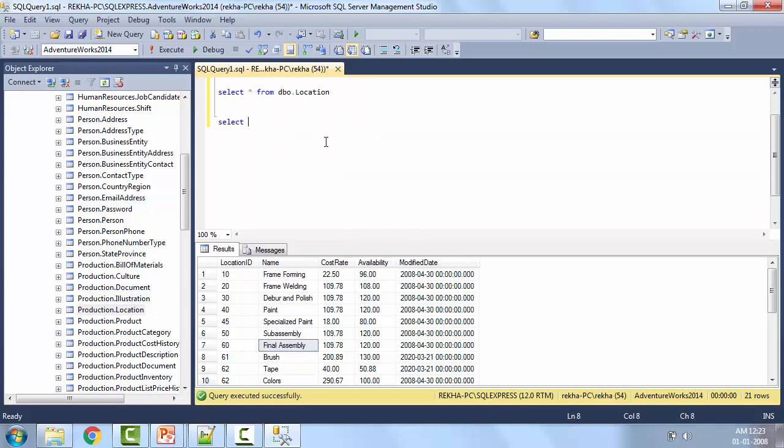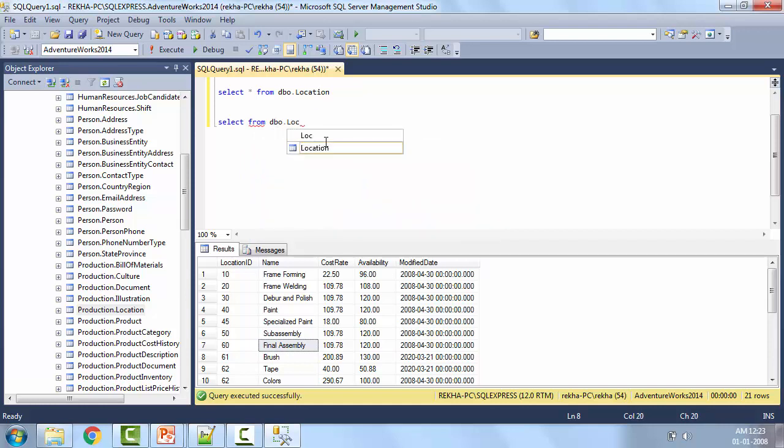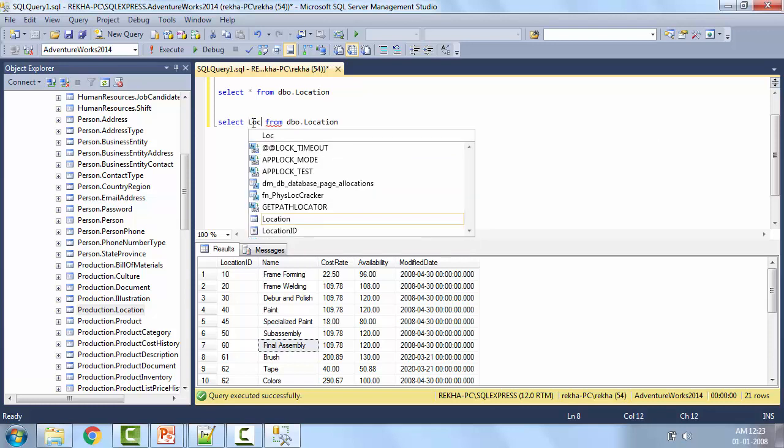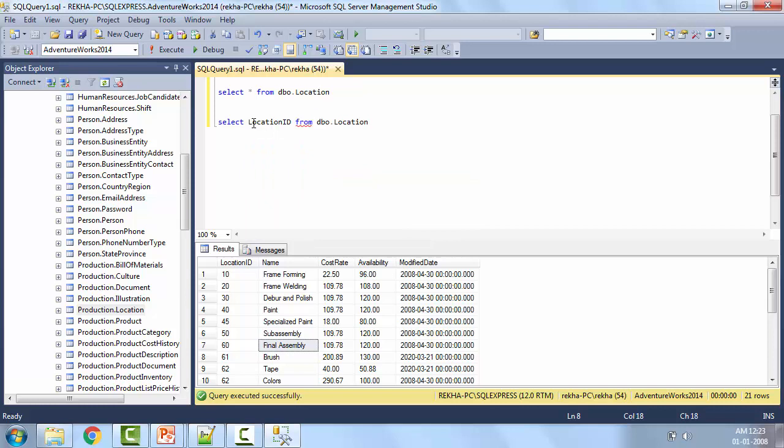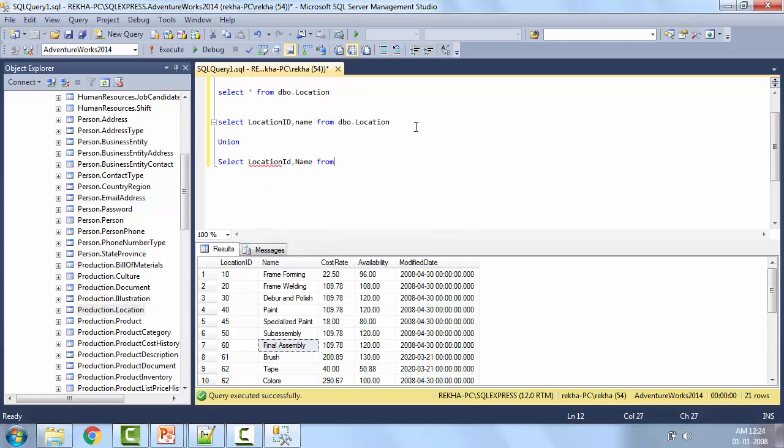So select from dbo.location. Alright, and here we will write selected columns name, location ID, comma, name, then union, select location ID, name from production dot location.